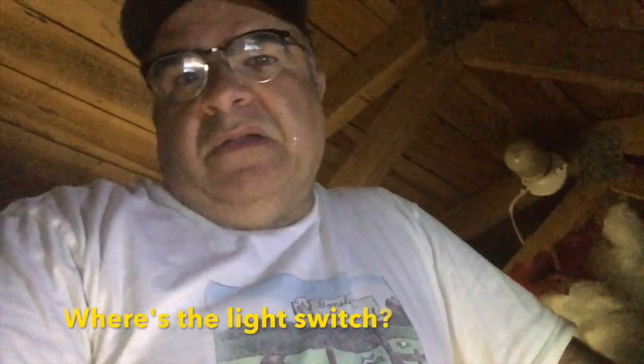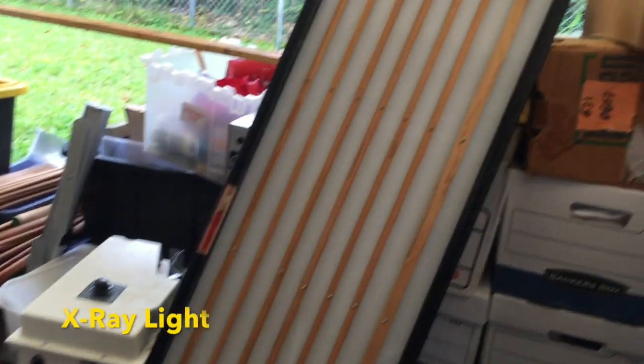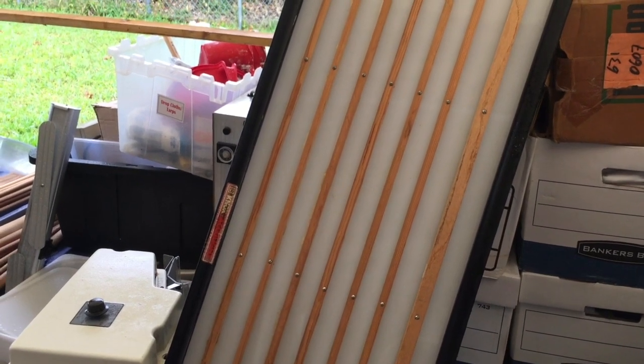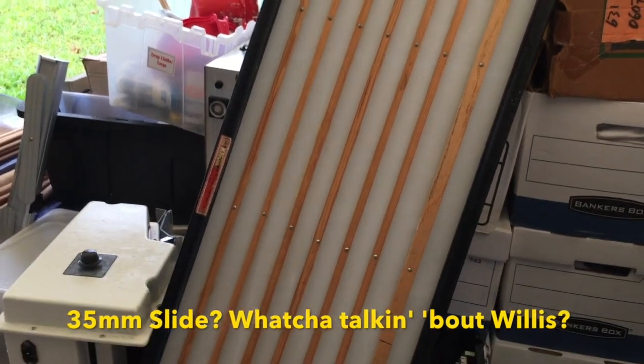When I first moved in and was about 70 pounds lighter, I wired up these lights for the attic. Unfortunately most of my work was at the opposite end of the house at the other attic entrance, and the switch is on the other side. I clearly need some lighting up there — so what can I use? Well, look at this — it's a light, it's an x-ray light converted to a slide viewer. People don't use slides anymore, at least not the 35 millimeter kind. So up into the attic it goes — there's my lighting source.